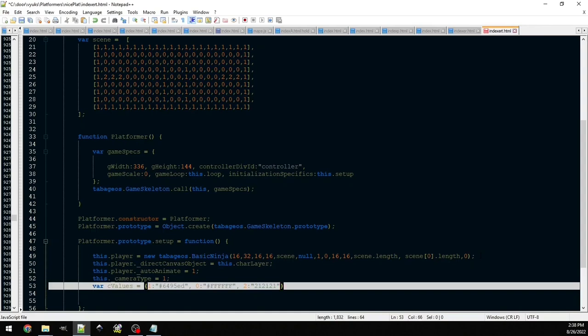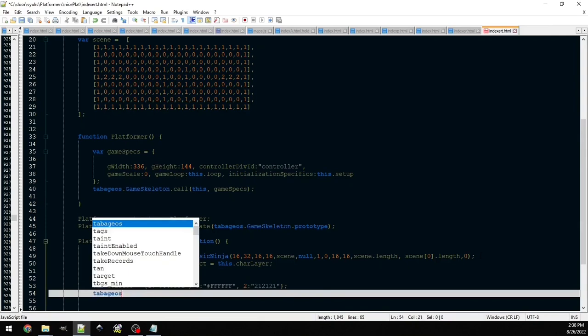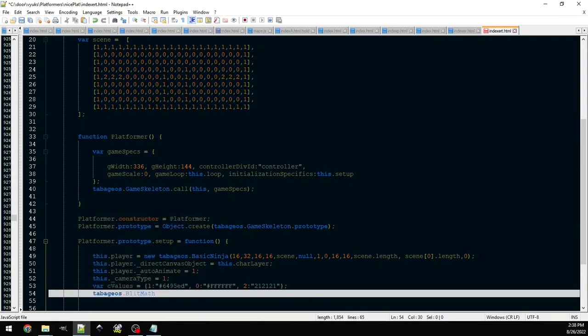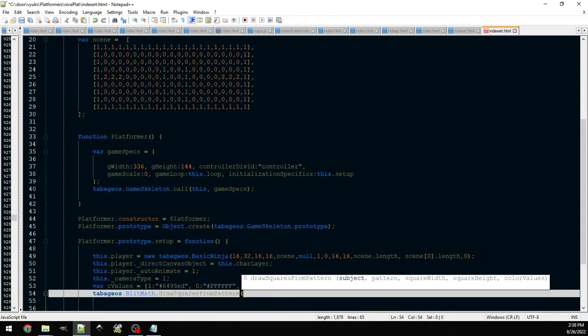Those are the color values, and the way we use that now, we're going to use the blitmap class, which quickly will draw onto whatever canvas we want it to draw on. So we're going to say draw squares from pattern. The subject is what we're going to draw on.